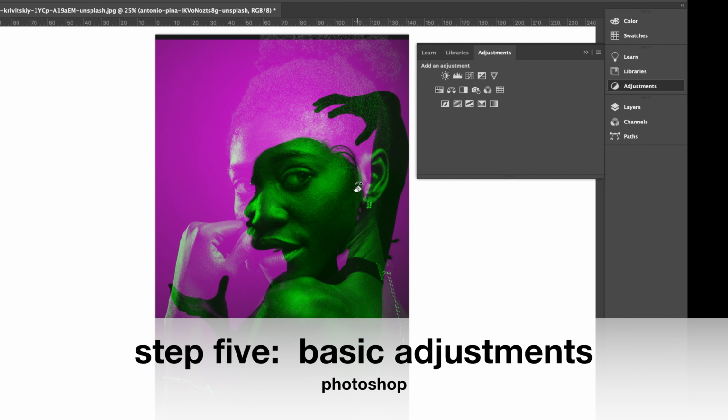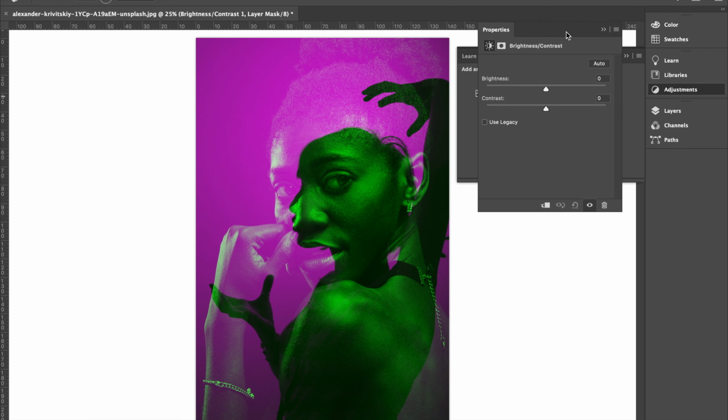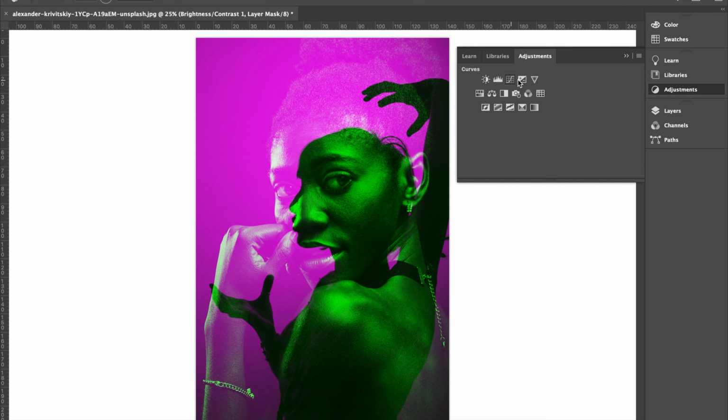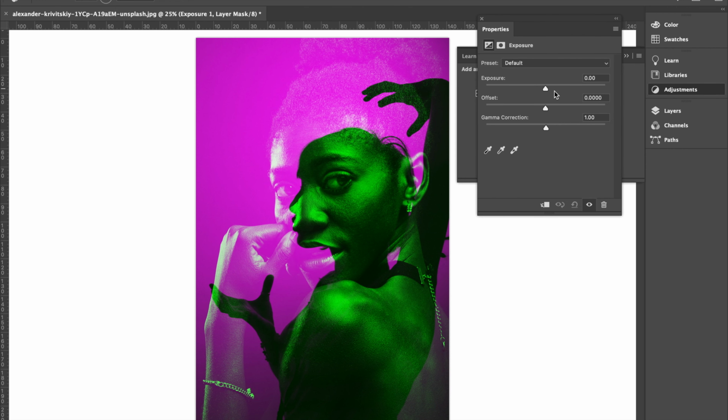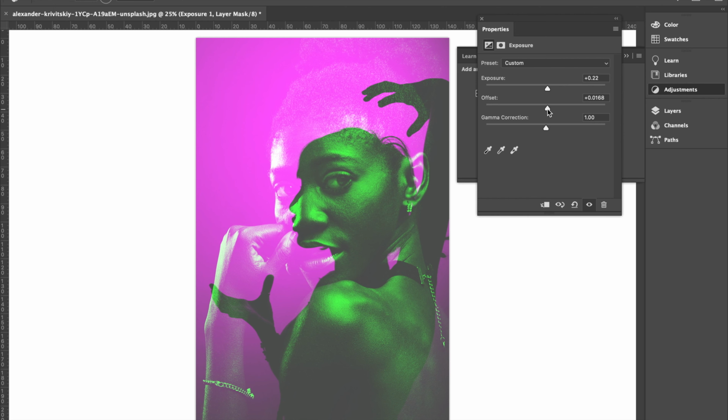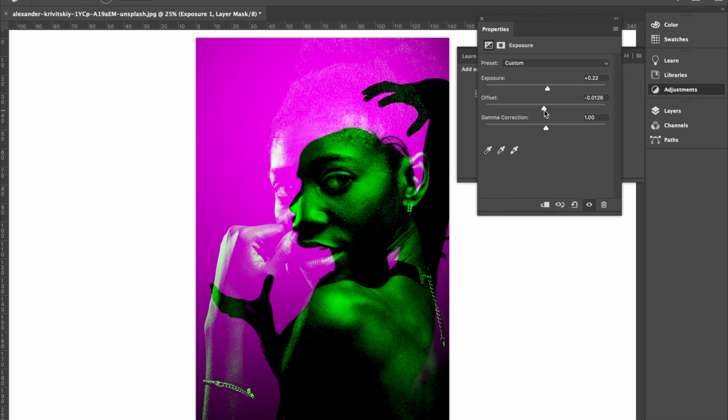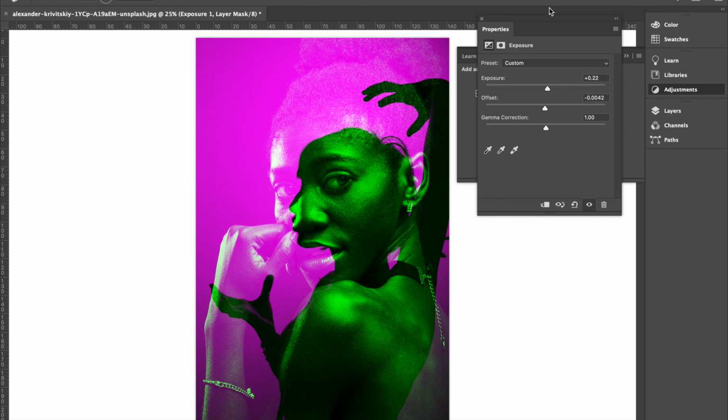And here I'm just going to be adjusting the brightness and contrast of the image in order to bring out some more details and to make the colors really pop. I really like the effect of a high contrast look. It makes the colors really stand out, and so I chose to intensify that. And here I'm bringing up the exposure a little bit. And so this really is dependent on your own image and what you really like in terms of editing style.